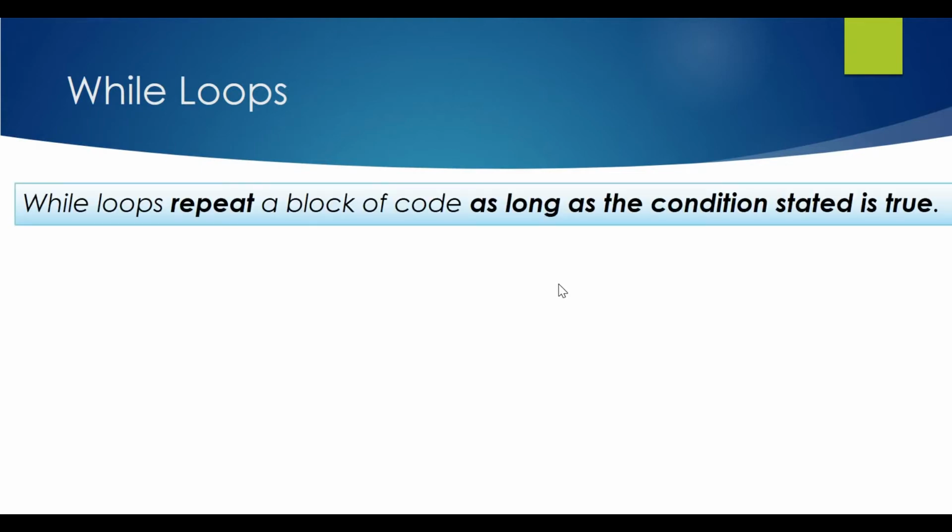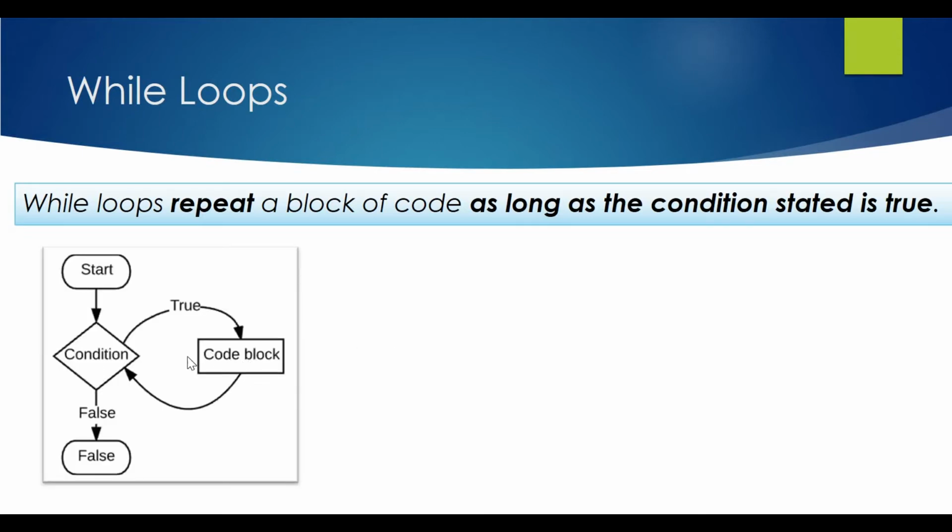So let's talk specifically about while loops, though. While loops are going to repeat a code block as long as the condition is true. So if we had a condition, this code block over here is only going to be run if the condition stated here is true. Let's say we started off with x equals 1 and the condition was x is less than 10. Now this condition is always going to be true, so this code block is going to be running forever. That's something called an infinite loop, and we'll look at an example of that, and those can be useful. So this would be running forever, but let's say this condition at some point became false.